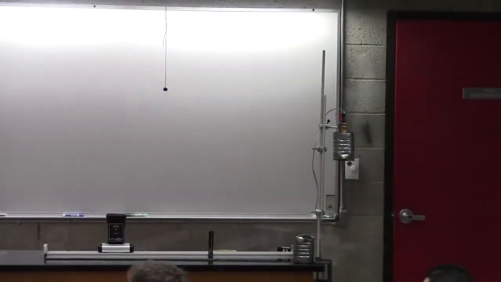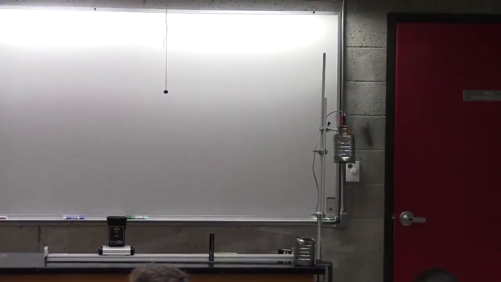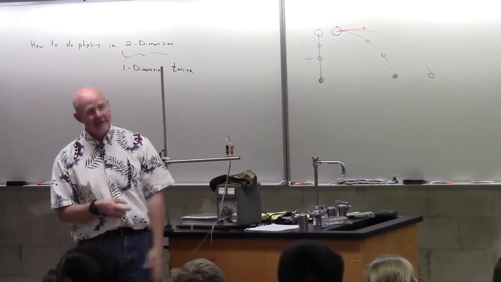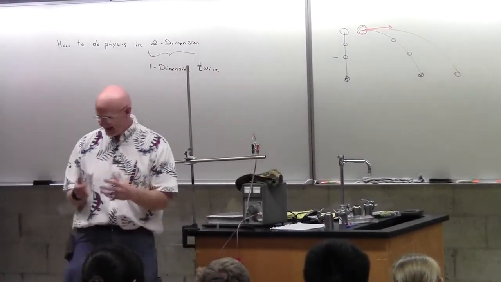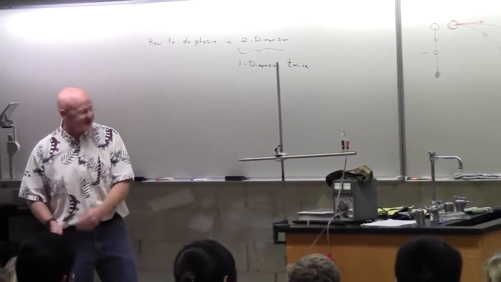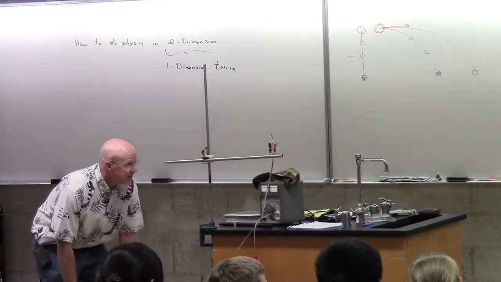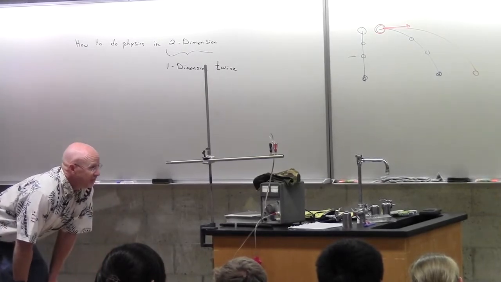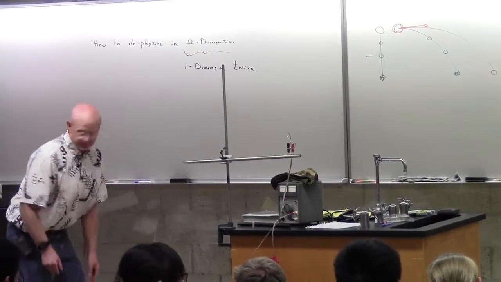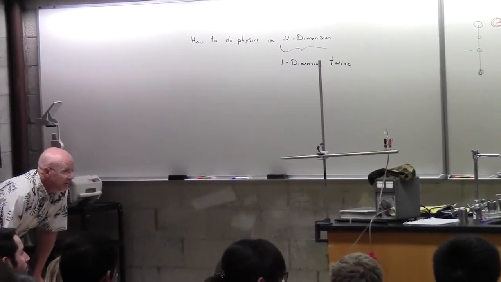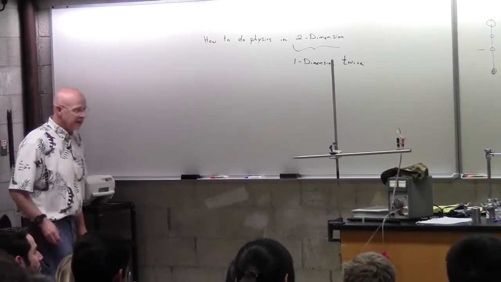Yeah, it should fall. It should, right. And the bullet should fall. And even though the bullet has a horizontal motion, the point is that doesn't change anything. They fall together at the same rate. So the only tricky part is to make sure I'm actually pointing at the can. Actually, it looks real good. Probably get a little more accuracy if I step back. Oh, good. Looking right at the can.